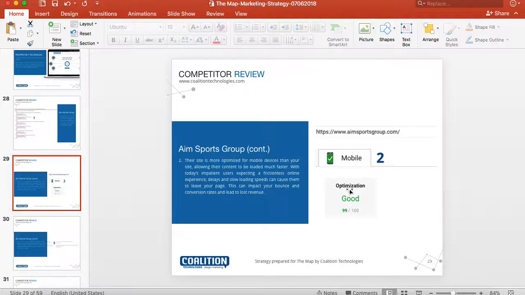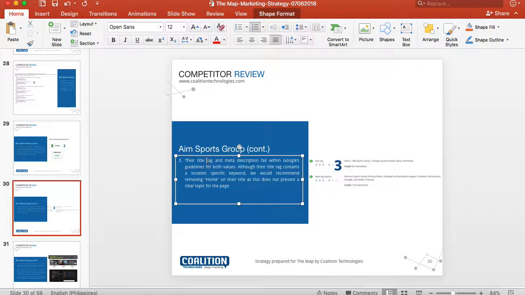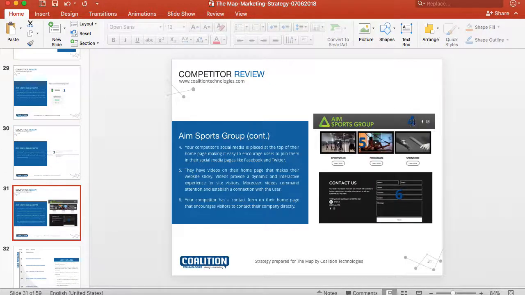So this is optimization. And then third is title tag and meta description. I mentioned here both the positive and the negative and whatever suggestion that we would be telling them probably to do. And then their Facebook and Twitter above on the header.